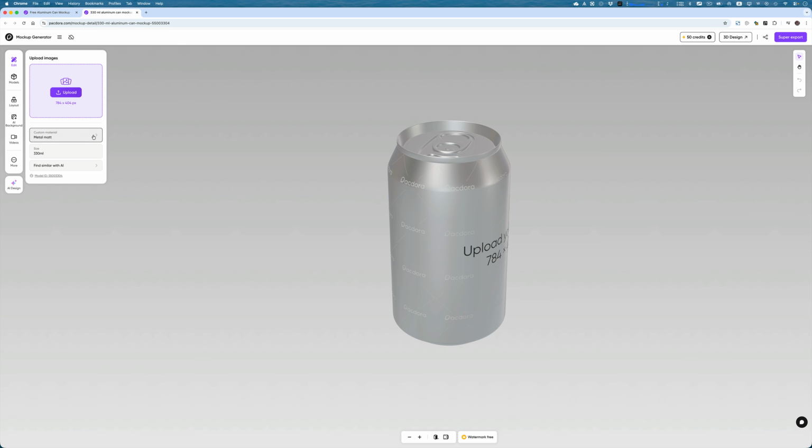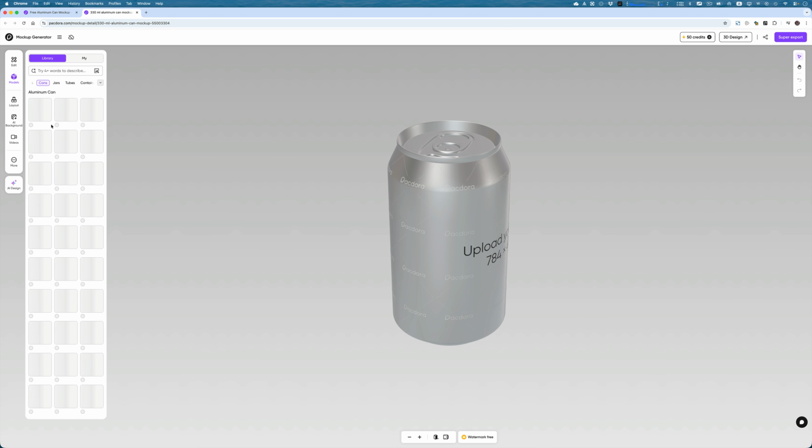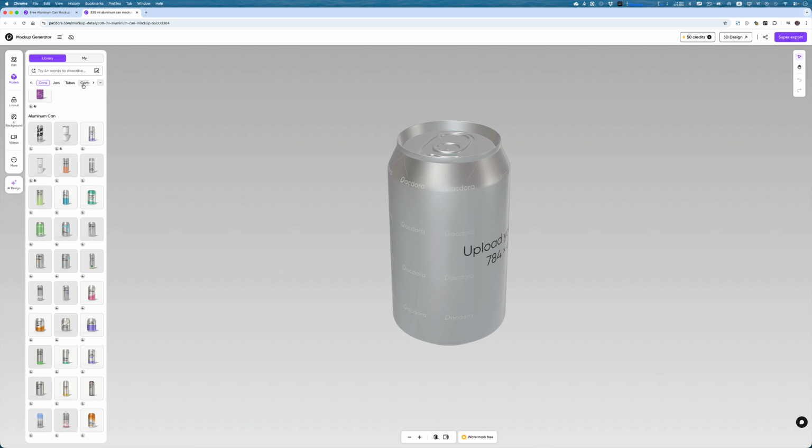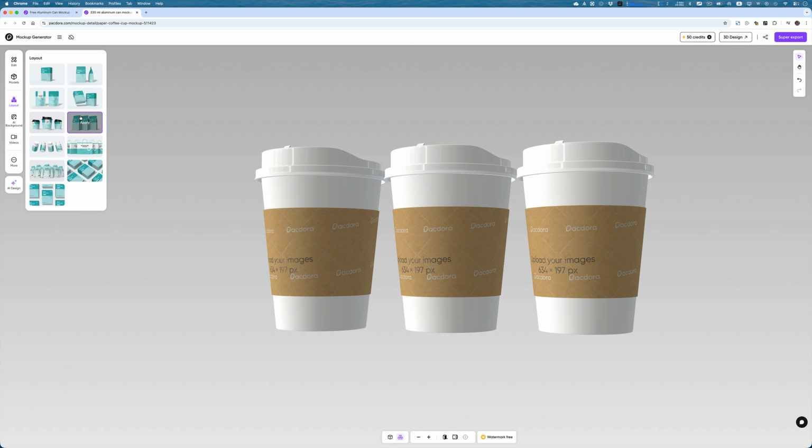And I can choose, on some of them, I can choose a different material. I can play around with them, lid, tab, etc. It's not a vast choice. But at any time, let's go to a container and let's try a coffee. There we go. I can change the layout, which is quite nice. And I can do a screenshot of this, or I can export it.